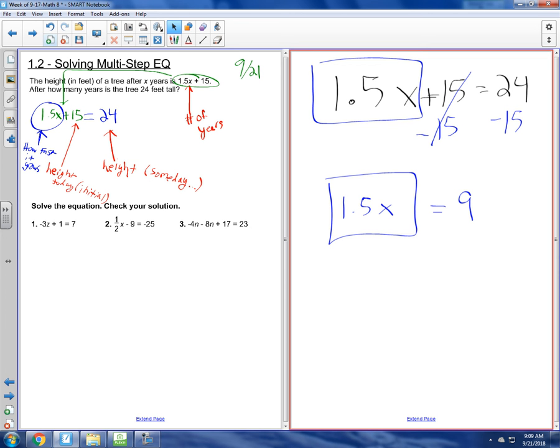Now that that box is alone, I've isolated the box. Now I can use my one-step equation skills. So, Natalie, do you know what we would do here? Exactly. We divide by 1.5. So we divide both sides by 1.5, and we have to think logically. 1.5 and 1.5 is what? Yeah, 1.5 and 1.5 is 3. I've got two fingers up right now. So if I put up 4 fingers, 4 times 1.5, what's that? If 2 was 3, what's 4? 6. And if I put up 6 times 1.5, well, if 2 times it was 3 and 4 times that was 6, so 6 would be, skip counting 3, 6, yes? 9. So I think x is going to equal 6.